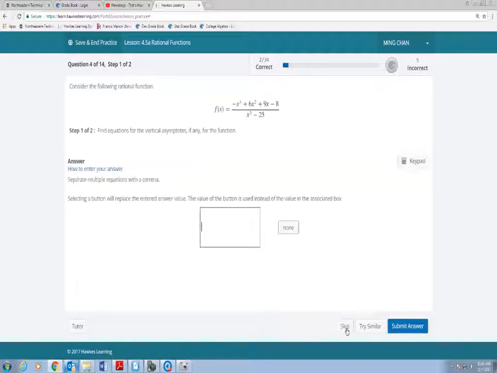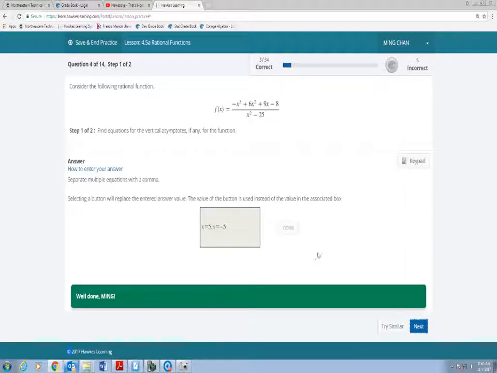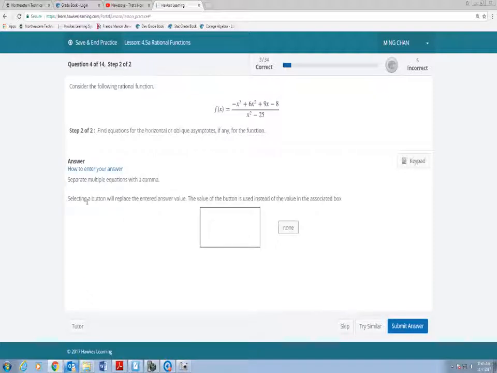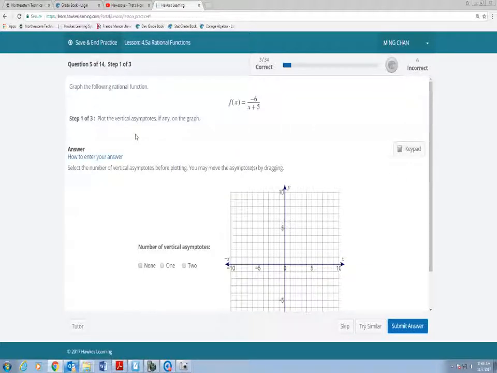Because there are other problems here where you have to actually graph. Find the equation of the vertical asymptote. So I believe the vertical asymptotes here will be x equals 5 and x equals negative 5. If it's not, that means something canceled out with my 5 and negative 5. And I don't think so either, because this degree is higher than that. Okay. Find the equation of the horizontal or oblique asymptote. This part is where we have to find the slant asymptote, where we have to do the long division. So that's not the one I want to show you. There you go. This is the one.